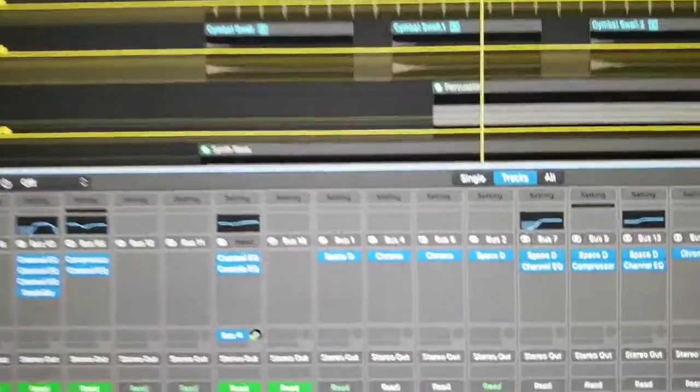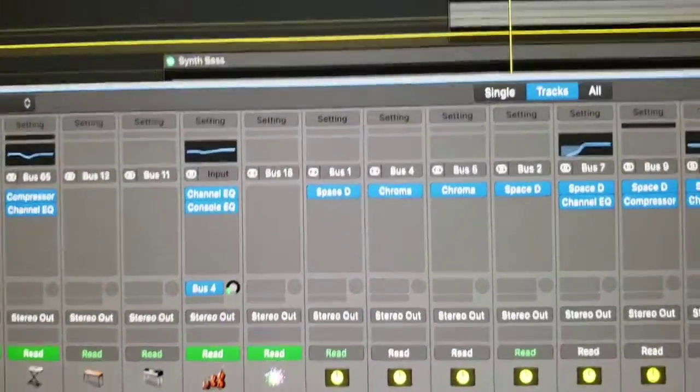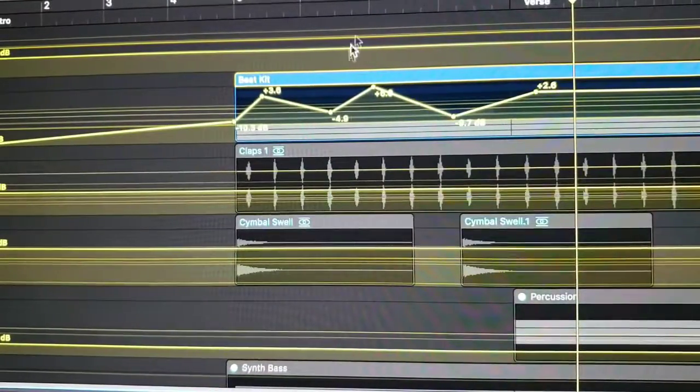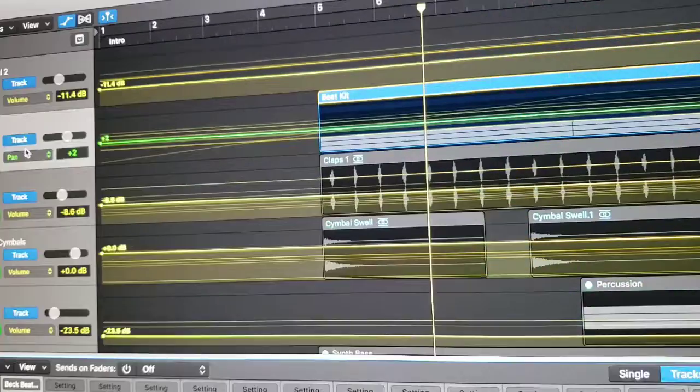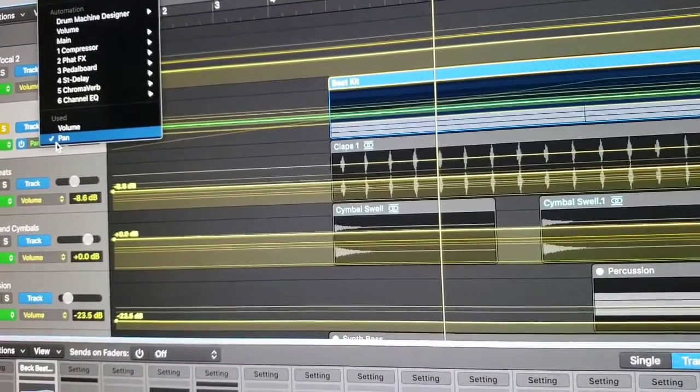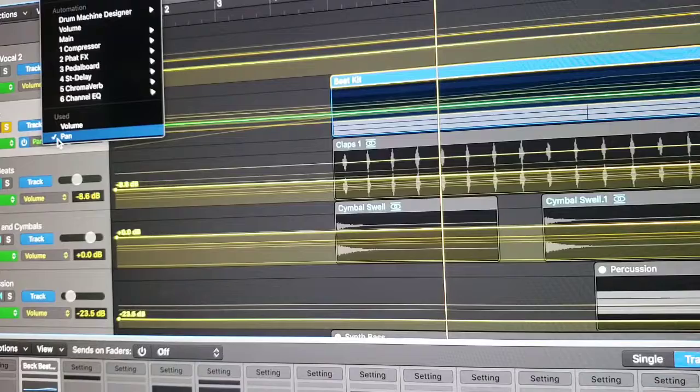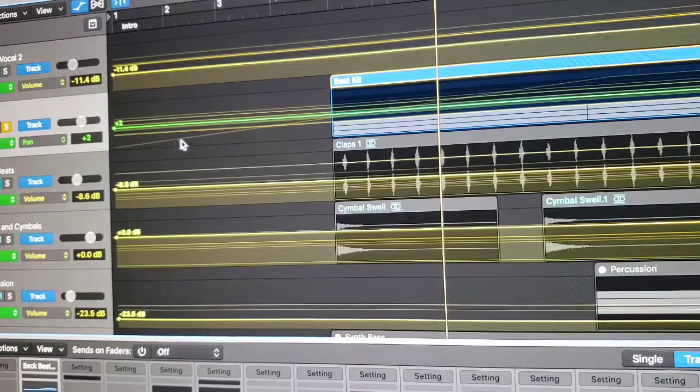Hopefully that wasn't too shaky for you. But you saw how the fader moved according to what these values here are. So now I want to show you another thing that we can change. I went ahead and selected the pan as the next thing to automate, and you'll see it's represented here by this green line.